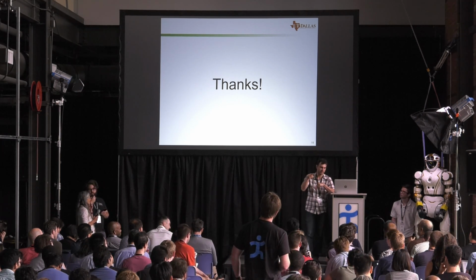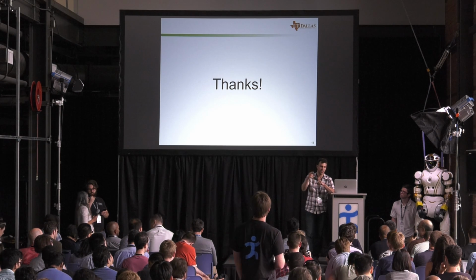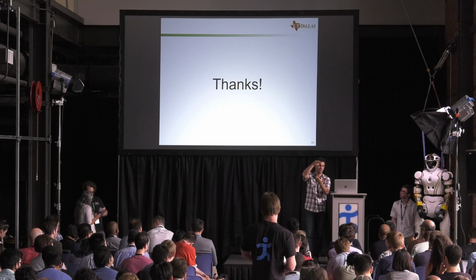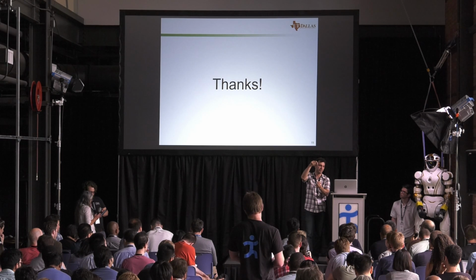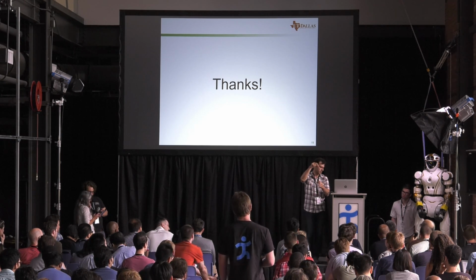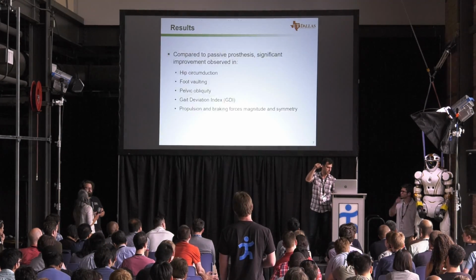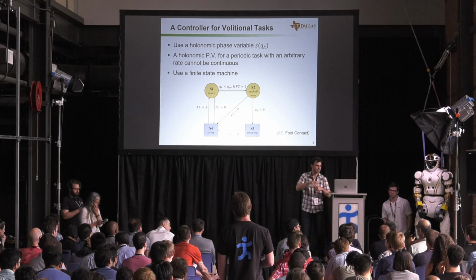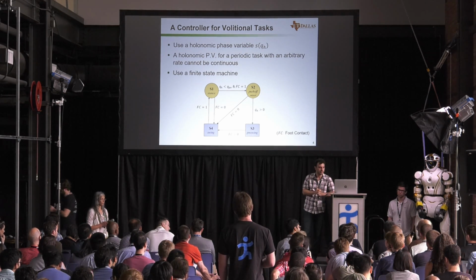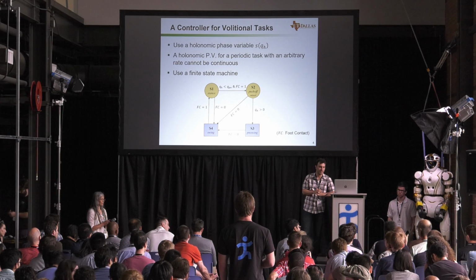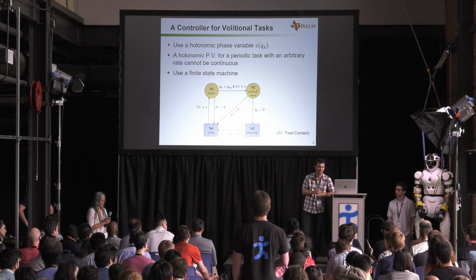We have a closed curve, but in the top side of the curve and bottom side of the curve, we have different phase variables. So the state machine is so you can use the hip angle as a slave. Yes. It's a master, I mean. Yes, sorry. Yes, that's master.